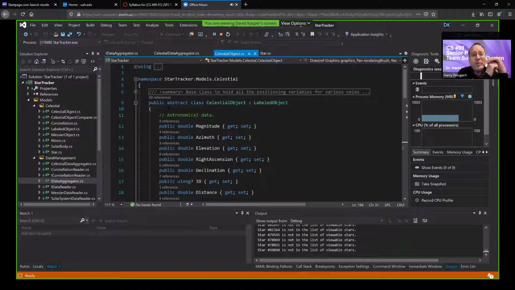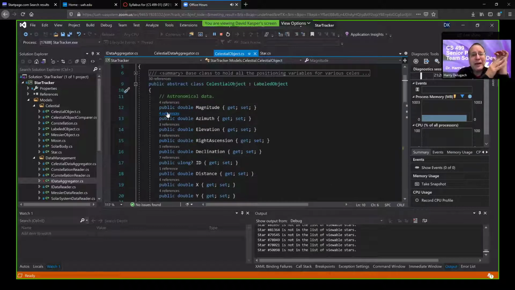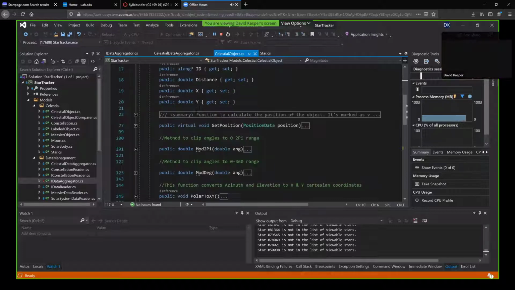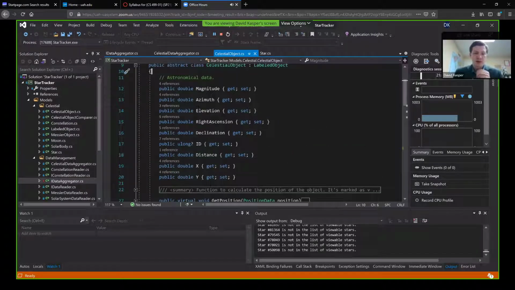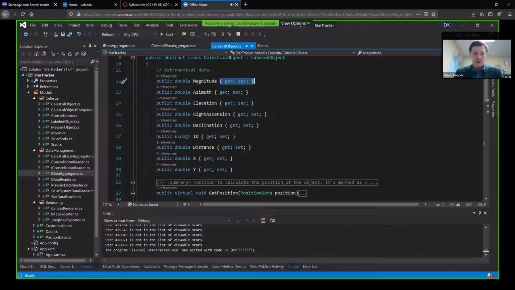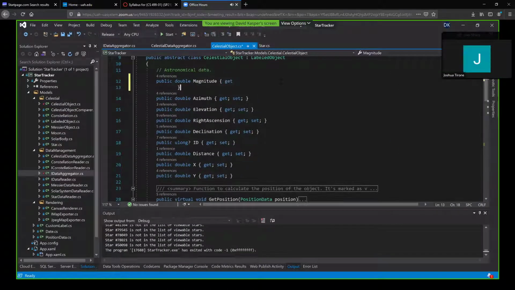I'm actually not familiar with C#. When you put get set, does that mean to automatically generate get and set methods that are available so you don't have to declare them? Yes, yeah. It means that field, that variable, is a property, not a field. So it has automatically generated get and set accessors. You can also format it so you define the get accessor right here as well.